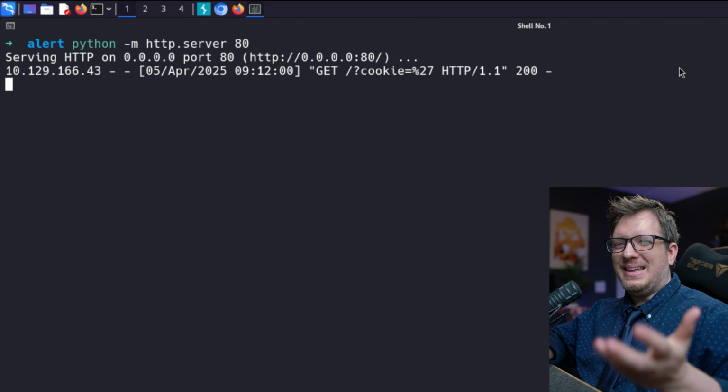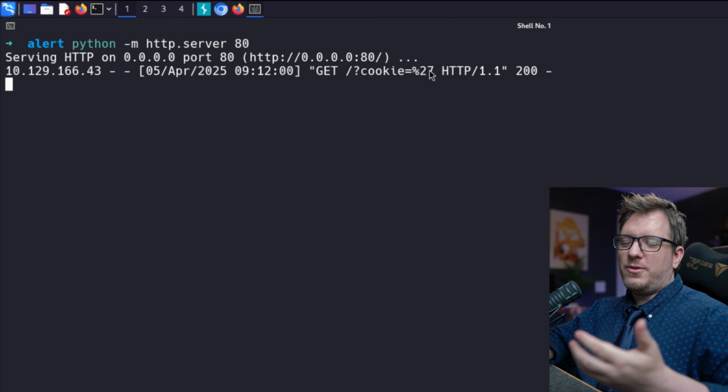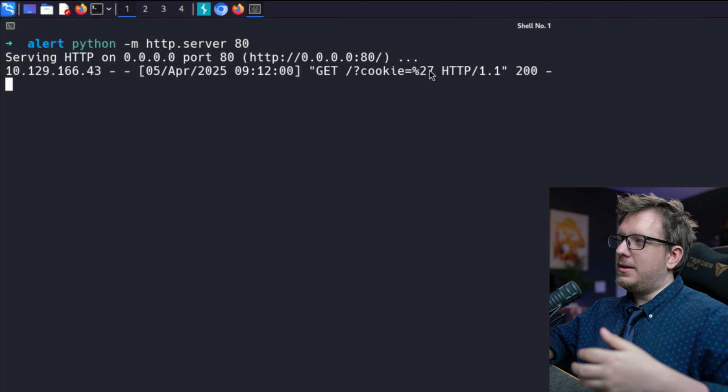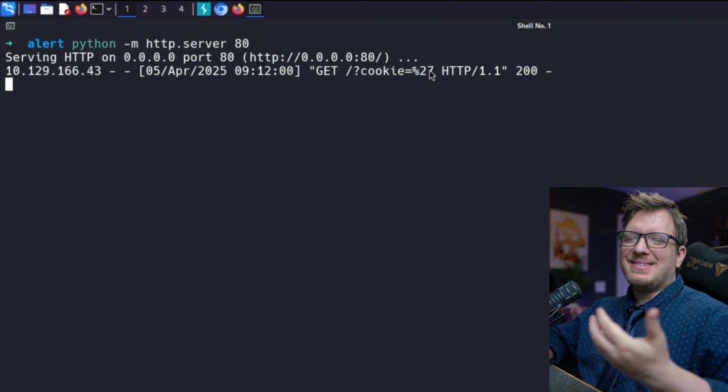maybe HTTP only or some type of secure flag. And that could be because the server is filtering by HTML entity encoding, or in other words, HTML escaping.